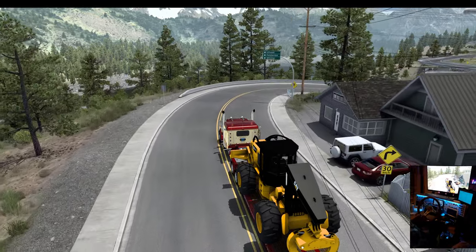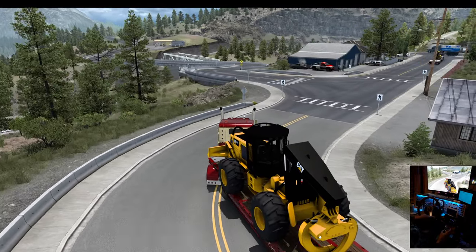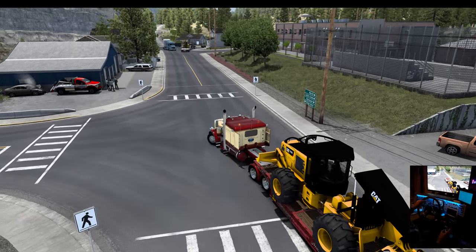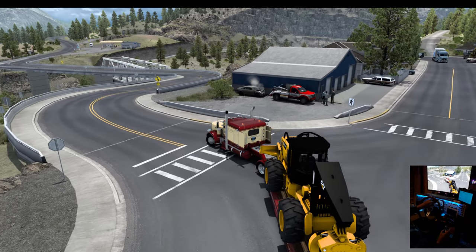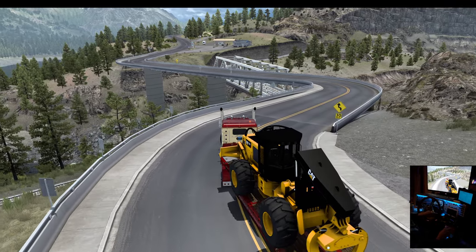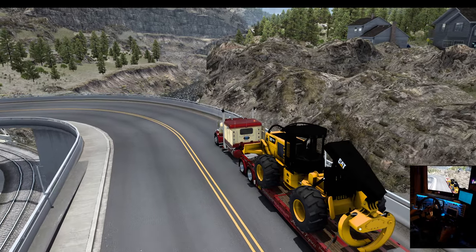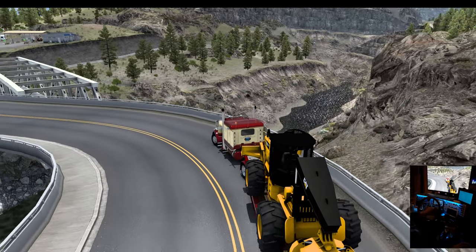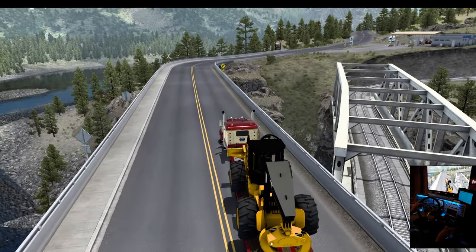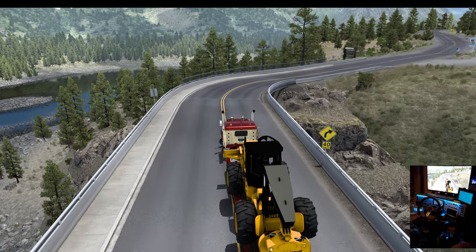So here we are in Lytton, BC. Of course, this is a town that got wiped out by fire last year. Completely gone, the whole thing. When ProMods Canada first came out with this update, two updates ago, Lytton was supposed to be in it, but they didn't put it in just out of the shock and how recent the tragedy was. But this is the latest update, and they put it in. Just kind of an interesting choice, I guess.